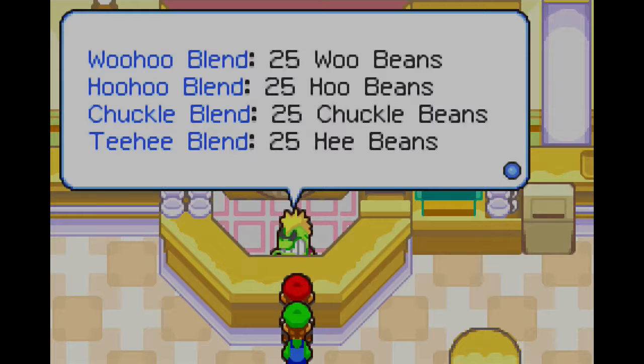Woohoo blend? So basically, you need to get a certain number of beans and then you can make these blends. Trust me, it's pretty important that you do this.